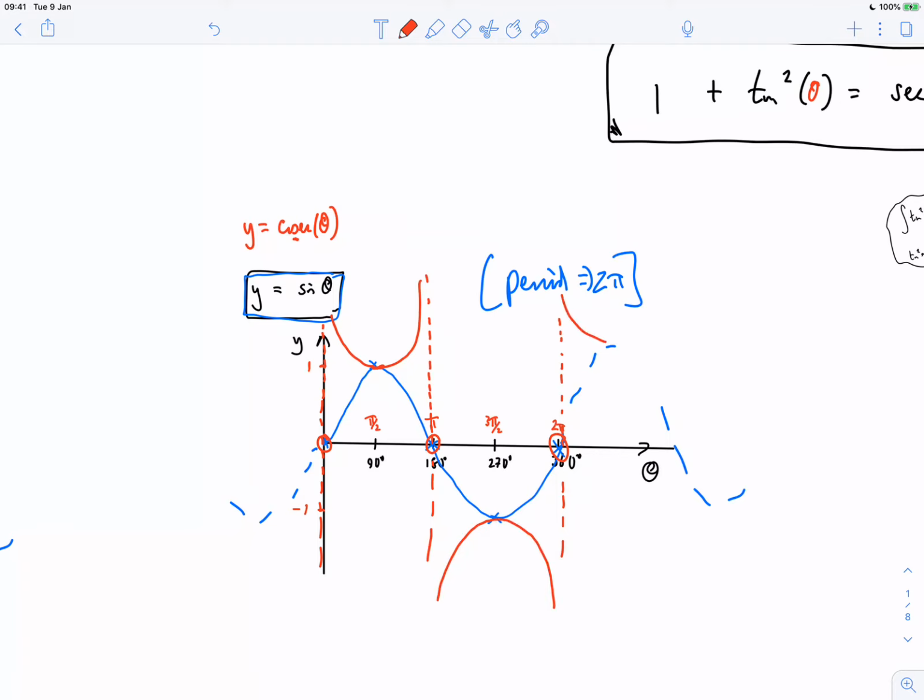And then this one would be up like that. So actually, no, it repeats itself every 360 degrees, just like sine theta does. I don't know, maybe a bit inappropriate, but I call them the kissing cousins, because you just take the bulge and you kind of flip it over, but you make this asymptotic.